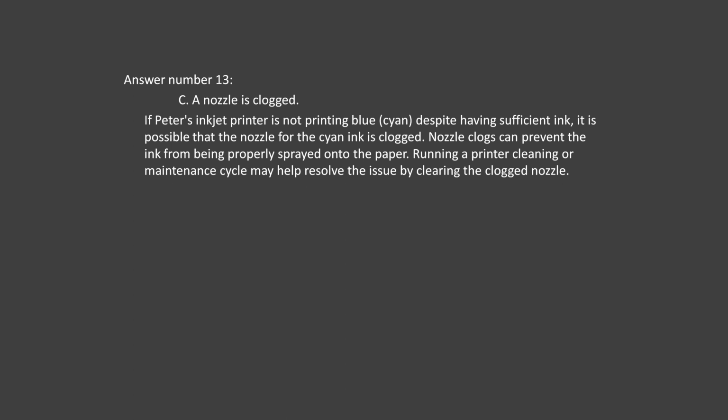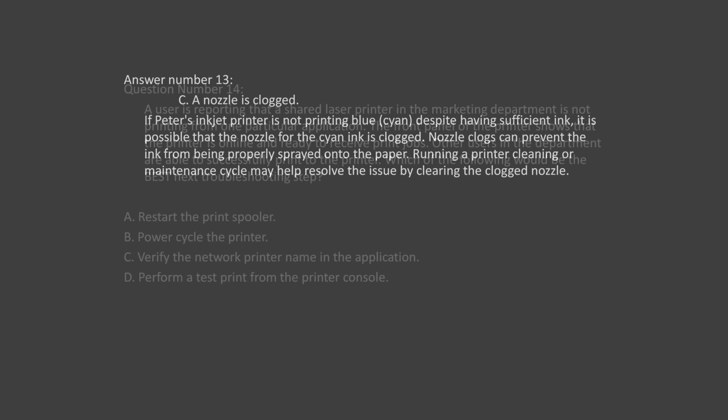Answer number 13. Option C. A nozzle is clogged. If Peter's inkjet printer is not printing blue, cyan, despite having sufficient ink, it is possible that the nozzle for the cyan ink is clogged. Nozzle clogs can prevent the ink from being properly sprayed onto the paper. Running a printer cleaning or maintenance cycle may help resolve the issue by clearing the clogged nozzle.